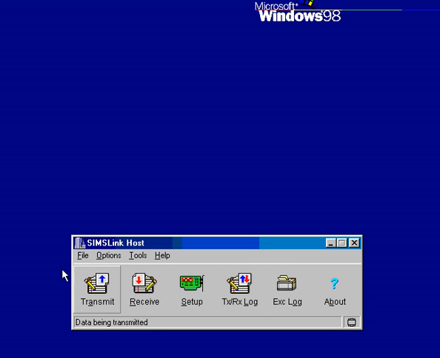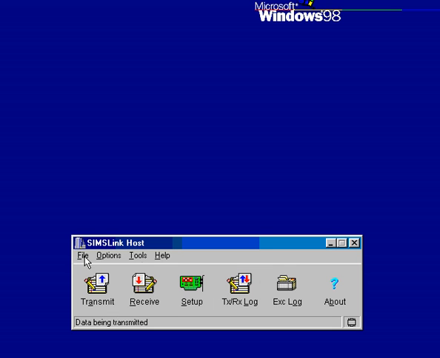Let's get a little idea about a few of the other things that are in here so we may get a complete understanding. Now also remember, the SIMSLink host program is identical to the SIMSLink remote side of the whole thing. The only thing that differs is when we're in setup and we choose whether it's dealer or remote site or the central station end. All of the other things take place. Now, changing those particular boxes will bring in and remove other gray areas and other checkboxes for further functionality.